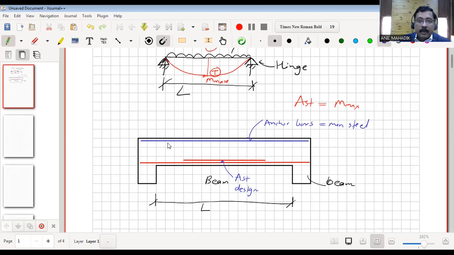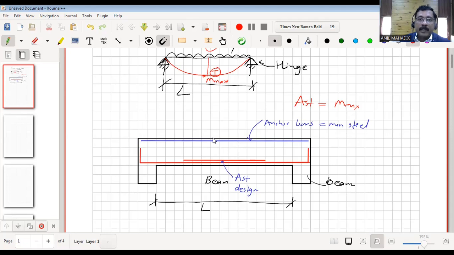Now, in this also you will understand, as we have a zero moment at the supports, we will not provide any L over here. Keep in mind, if there is a fixed end moment, then we generally do the L. Otherwise, don't do L here. So for simply supported beams, we don't provide any L at the top. But at the bottom, you can provide L like this, as we have moment at the bottom. So this is the general detailing for the reinforcement for a simply supported beam.